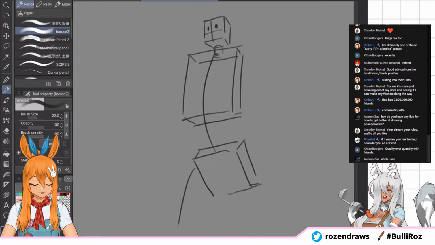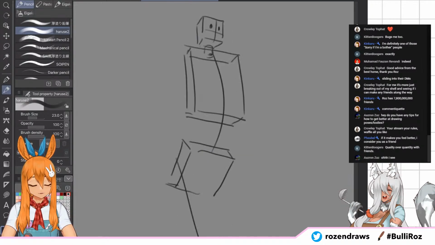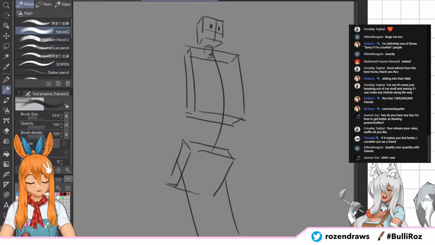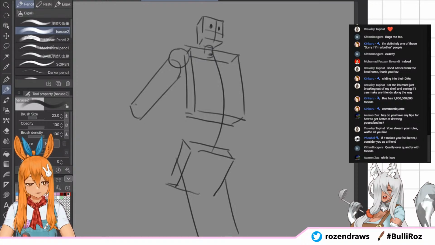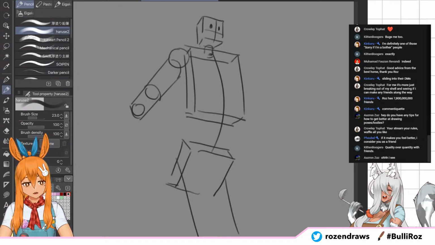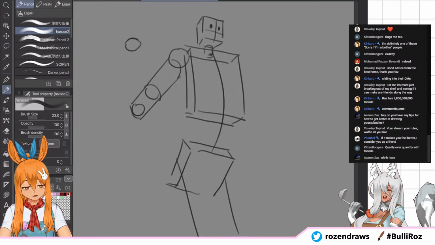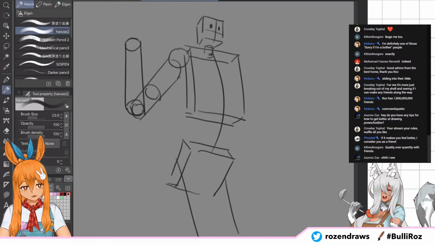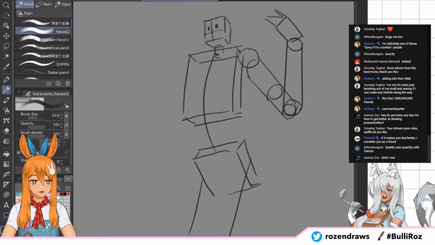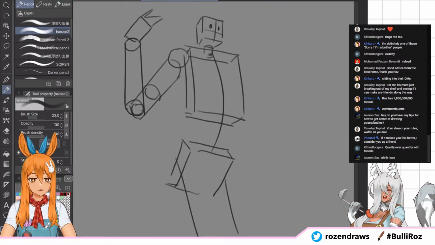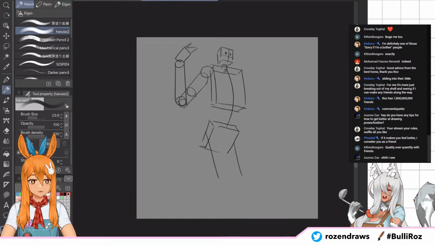If you want to draw better poses, use geometry to give you a sense of perspective. See, we have a pose here already.